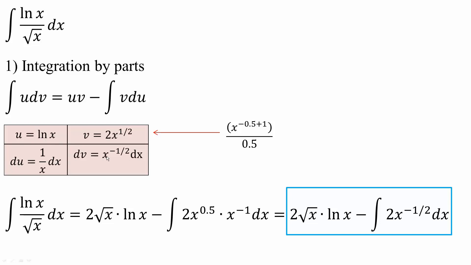And the integral of x raised to negative 1 half dx is going to be 2x raised to 1 half. The way we got this is by saying that x raised to negative 1 half, negative 0.5 plus 1, I get 0.5 divided by 0.5. So I get 1 over 0.5, which is 2. So 2x raised to 1 half.